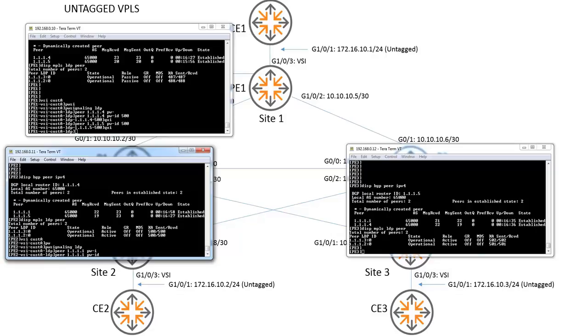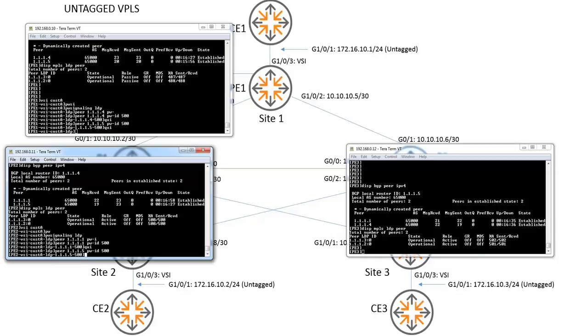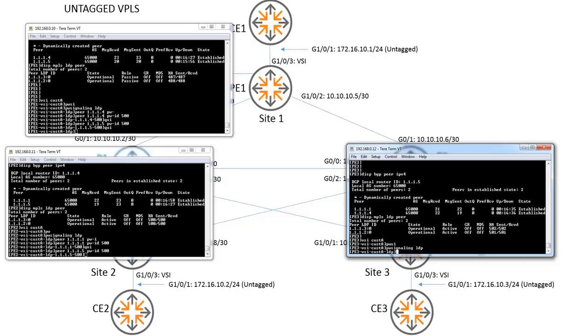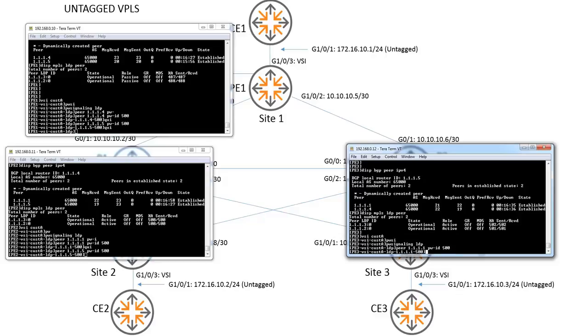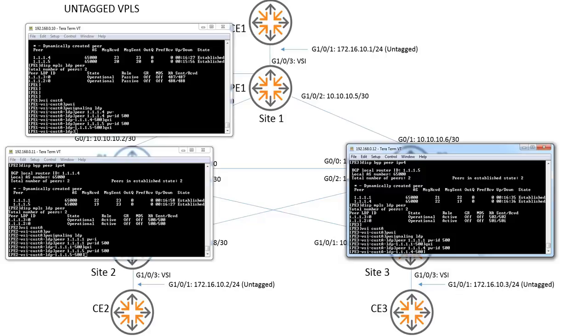Pseudo-wire ID 500, and we have to create one for the other peer. Signaling LDP, ID 500, and another one for the label edge router on site 2.